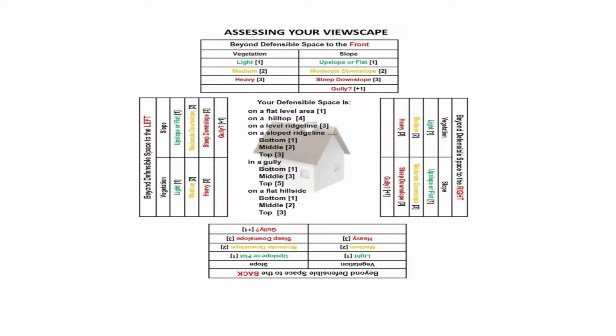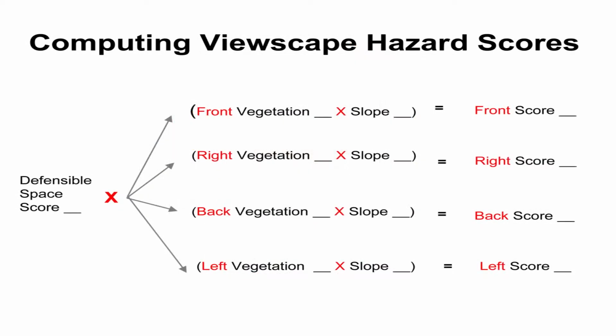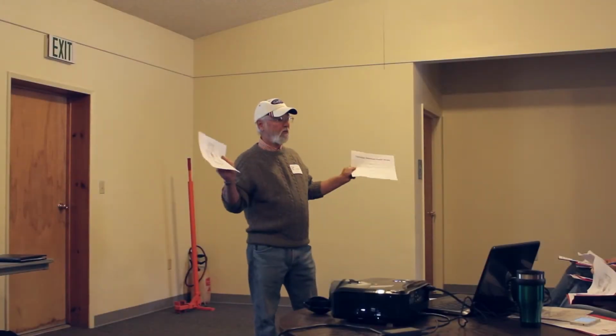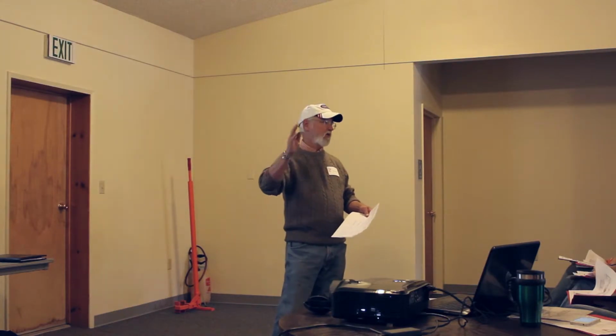The west side, the neighbor's side, has vegetation of 3. It's heavy. The slope is a moderate downslope that drops off toward Sherlock Creek. So I put those two scores in, 3 times 2, and came up with a 6. That makes me nervous. On top of that, there's the predominant wind direction, which is not on these sheets, but we know it from living there. The afternoon breeze comes right up over that pile of buckbrush, off Whitlock Road, up Sherlock Creek, and right up to my place.